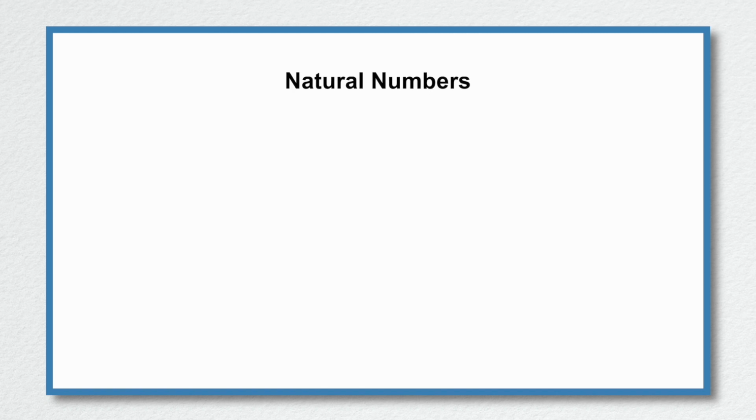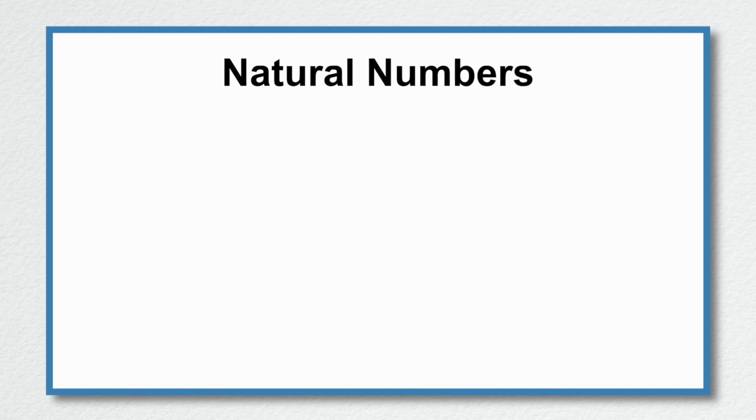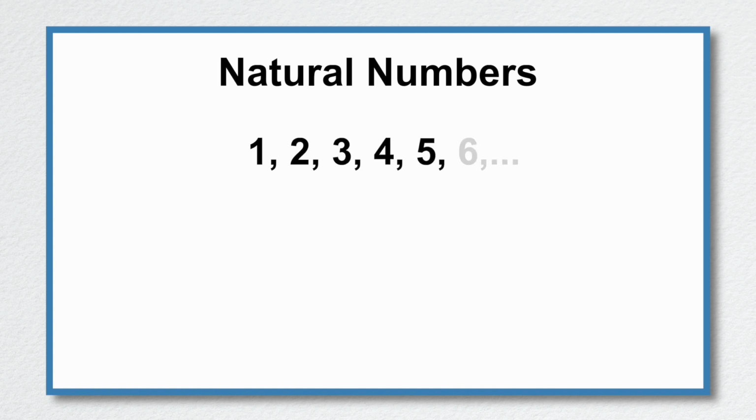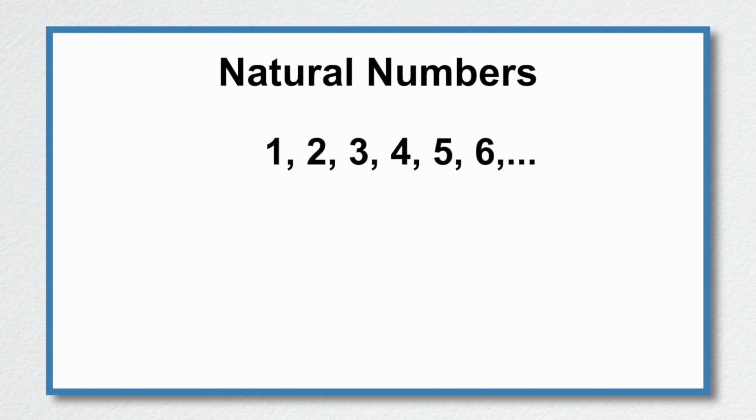Our starting point is with natural numbers. You can think of these as counting numbers, such as when we are counting objects. So for example, it might be the number of sweets in a jar or sheep in a field. If we put a 0 on the front end of this set of numbers, we now have a set of whole numbers. So natural numbers are without the 0, and whole numbers are with the 0.